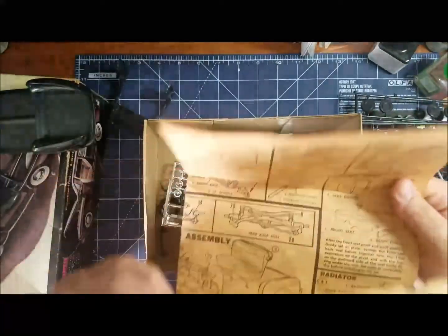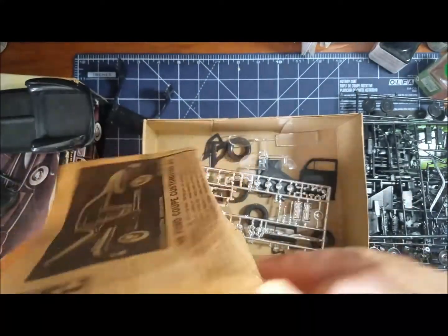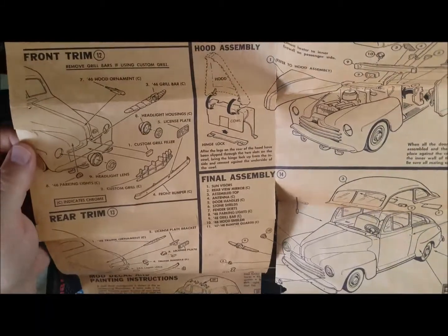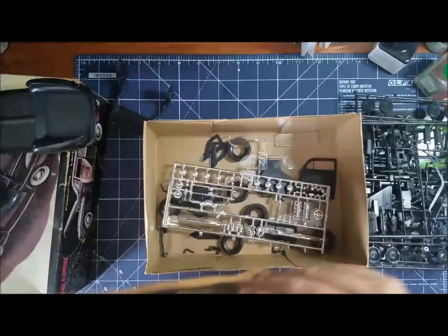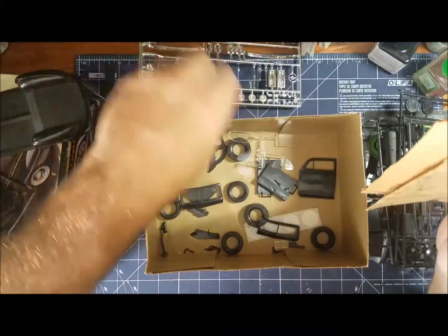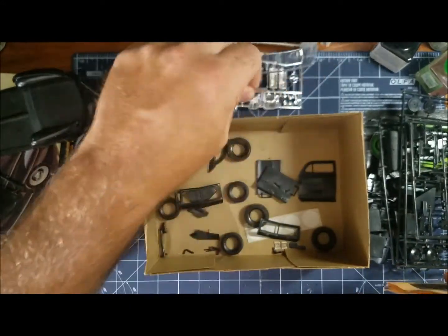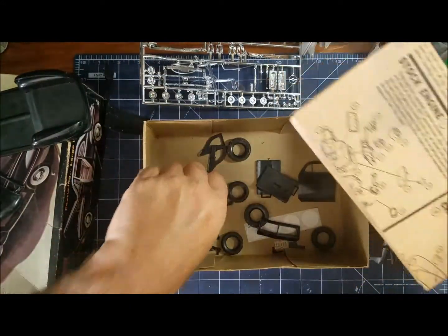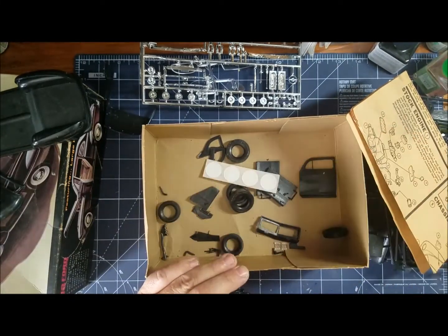I don't have any decals for this, but here's the instructions, and they're about falling apart. They're so old you can see them rip right there. Yeah, they're in bad shape. Chrome's in good shape on this one. It's got the good glass, and it also has the white wall tire things.